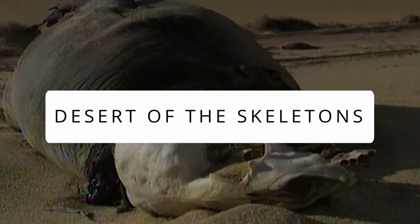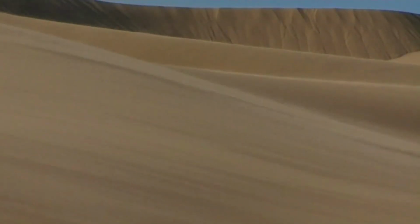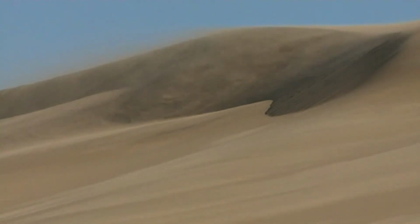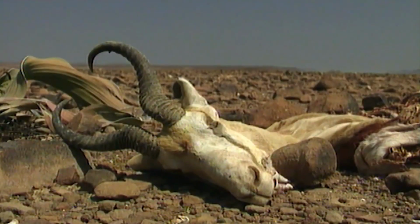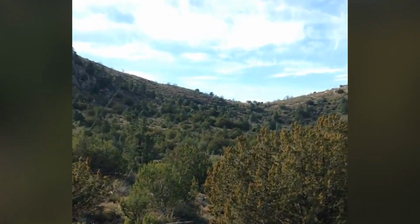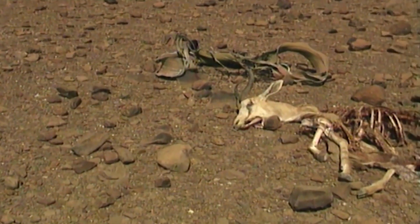Desert of the Skeletons. In the east of Namibia is a place where the sea and the desert meet. This coast has been feared for centuries due to its toughness and extreme weather. Since the weather here is so harsh, only the best adapted and strongest can survive, and visitors can find animals, calcined bones, and skins all along the desert. The hardness of that coast was seen in the skeletons of dead animals scattered throughout its sands, which have been bleached by the sun. This area, which has been the subject of numerous tragedies, is appropriately referred to as the Skeleton Coast.